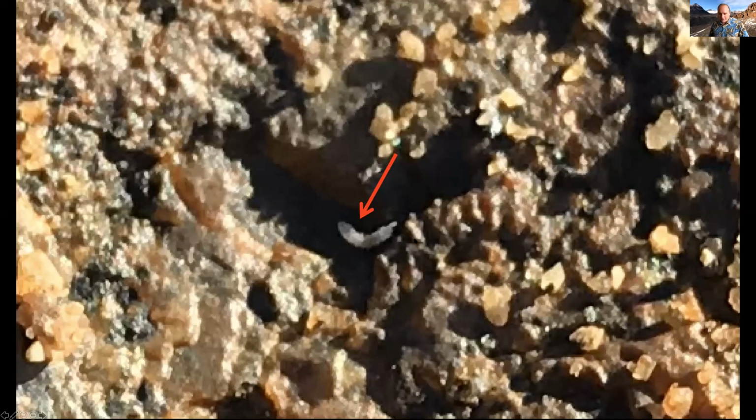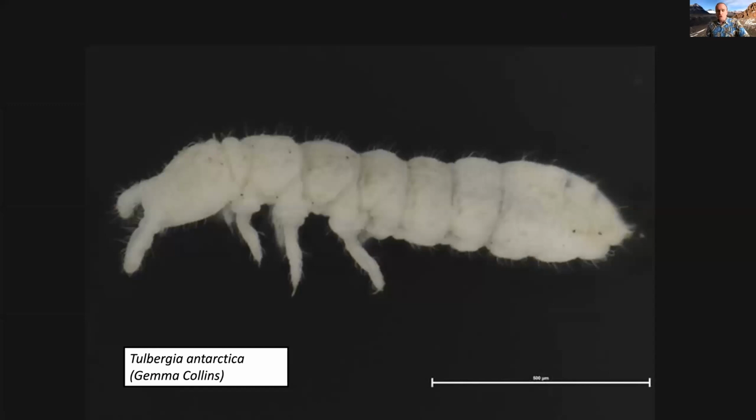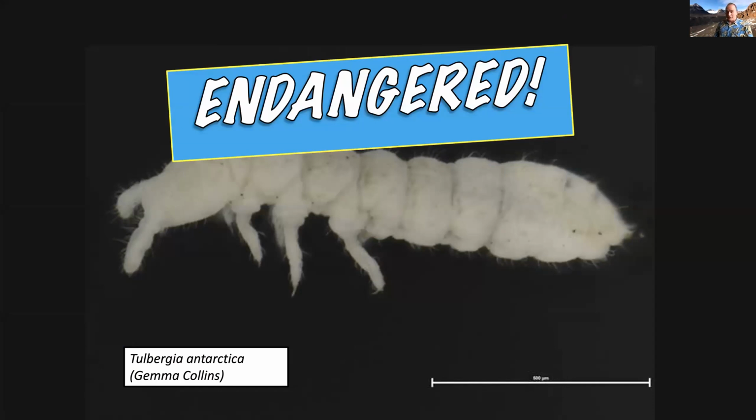Oh, yeah. Well, it turns out that this mite is extremely rare. In fact, you can only find it on the equivalent of maybe 4 or 5 football fields in the central to southern Transantarctic Mountains. So only near the outlet of the Shackleton Glacier will you find this animal. Really cool animal. And there's that neat story in Scientific American. It just came out this month about that animal. I would say, maybe it's endangered, right? Just because its range size is so tiny.